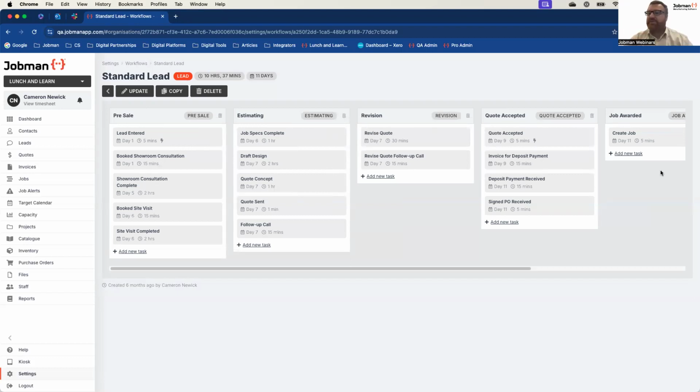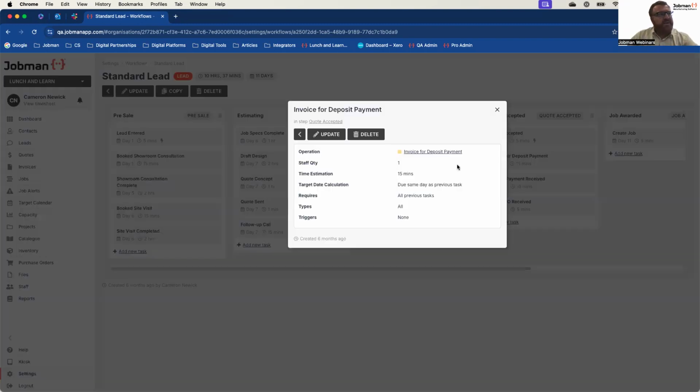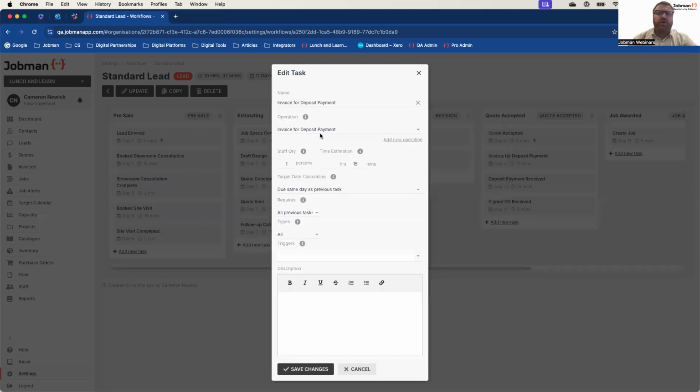Now, that's one primary use of lead types. It's a good way of cleaning down. The other way, as I said, is to utilize things that are not necessarily applicable to this type of lead. For example, if you've got a commercial client or a referred client or an account client, somebody you do business with all the time, you might not need the process for invoice for deposit payment. Therefore, I don't want this task coming in every time I start a lead because it might not be relevant.